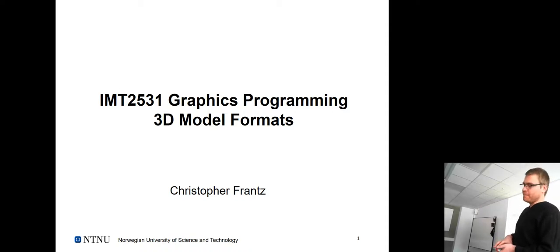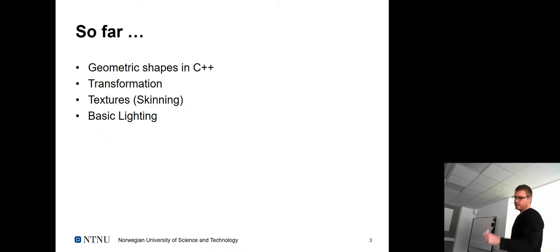So the point is there's an abundance of them, but it's probably worthwhile looking into a few of them, specifically the ones you're going to be using, and then perhaps see how far we get. Perhaps look into having a mini implementation of an object loader for one of the formats that you most likely encounter the most. So up to now we looked into geometric shapes, transforming, skinning as a simple way, as a shortcut, to have color on some geometric shapes so it looks okay. And then basic lighting, which is a bit more of an advanced way of modifying the color information that is attached with a particular pixel or particular coordinate in your object you're modeling.